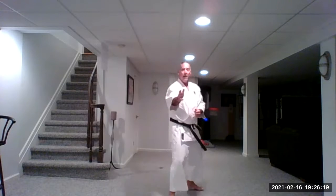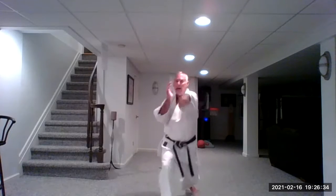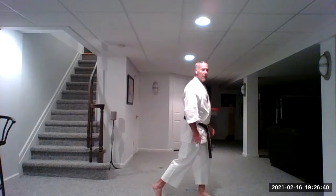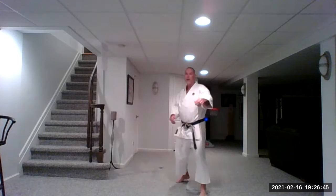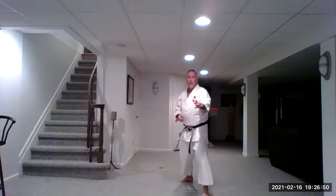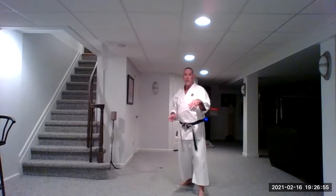One more. Go. All right, make sure you're coming up on the ball of the foot and real high with that ball of the foot. Not down here, barely off the ground, okay? All right, right leg. Let's go ahead and open up the back door on this one.